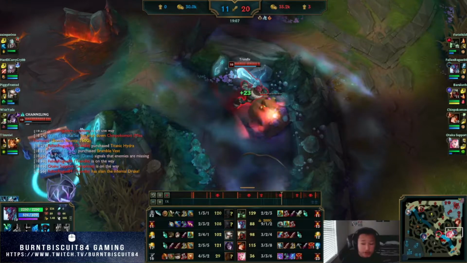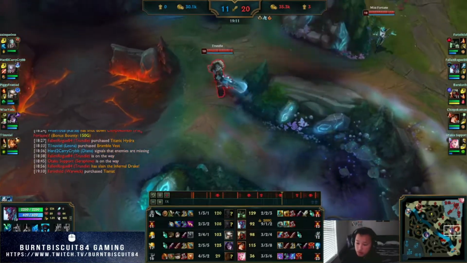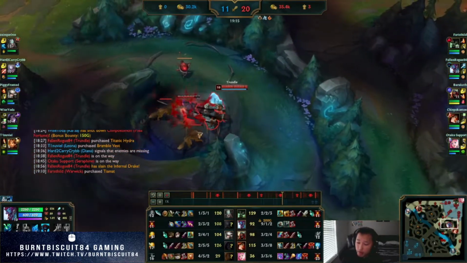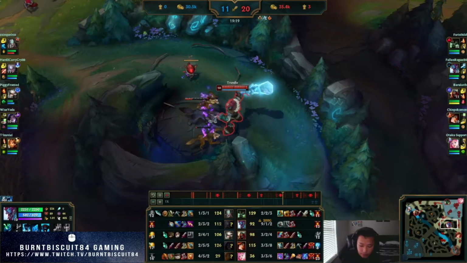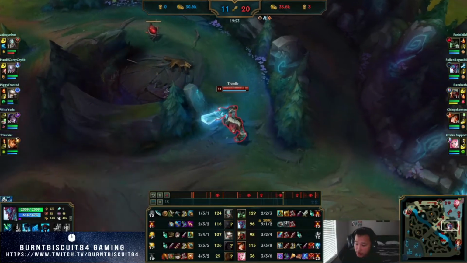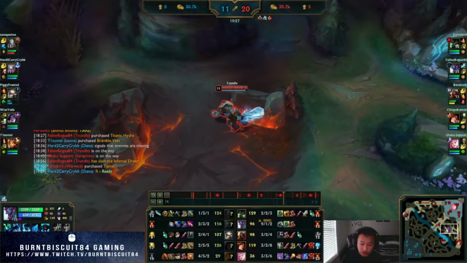So, nothing's up. Clear out your camps. We could probably do a full sequence. But we hover around bot lane for a second because the Trundle was pushing bot. Try to keep Misfortune alive.